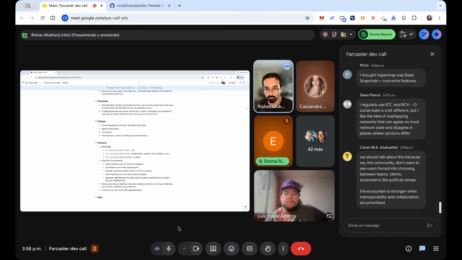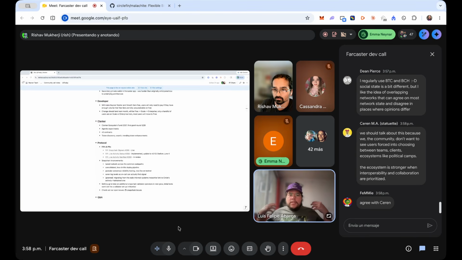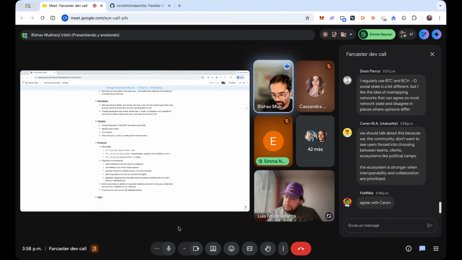But that's the main point of making a community, right? This is a social platform. You have to hear the community. I mean, yes, you have to build the protocol and everything behind, but at the same time, you have to hear the community, right? Otherwise, what's the point of making a social network? Right, we are hearing, and clearly there's some differences.